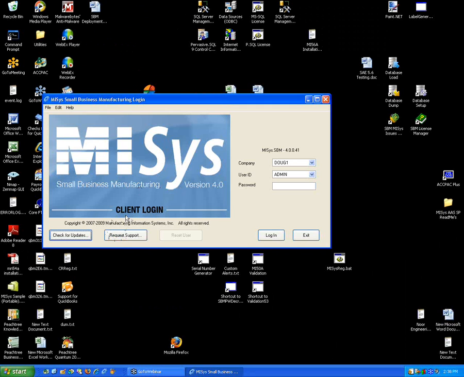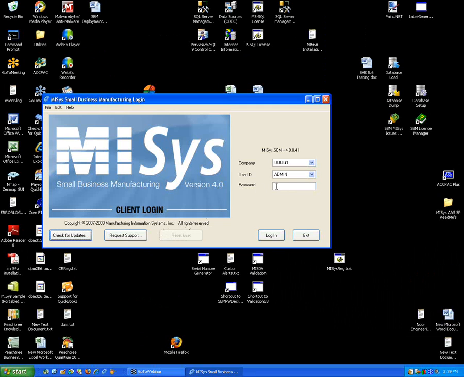Now, the reset user. We talked a little bit about that .ism file. Some of you, I'm sure, have had to delete it to reset the login in SAE. If a user happens to have had an irregular exit from MySys, say they were processing something, hit an error, had the machine lock up, the power goes out, whatever, the next time they log in, if their user is locked into the system, this button's going to be active. And literally, when they try to log in, it would say user already logged in. We've all seen that message before, right? But this button would be active.